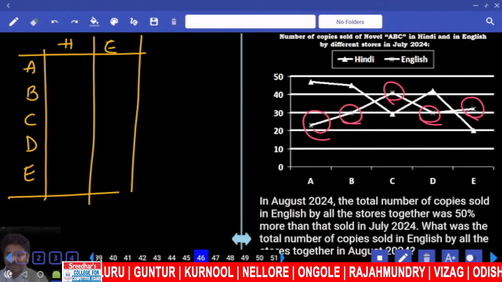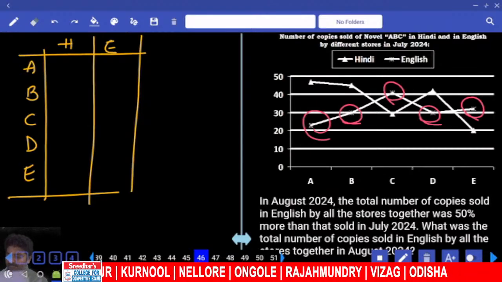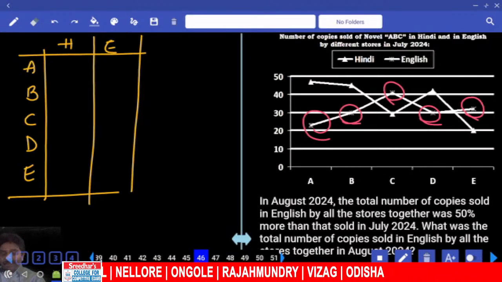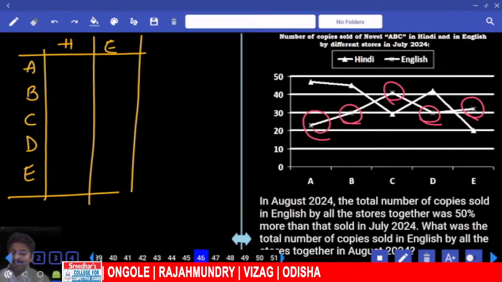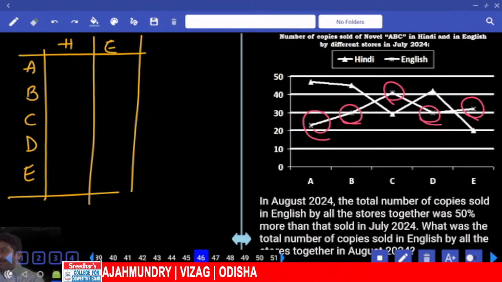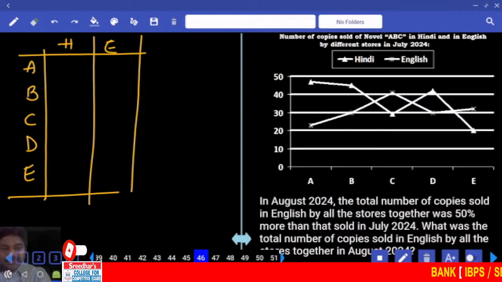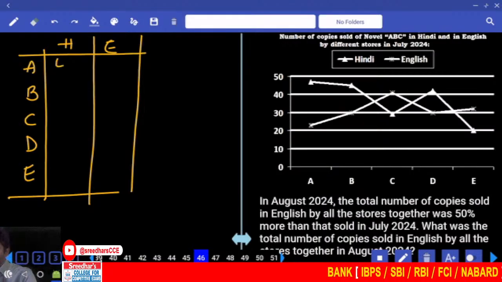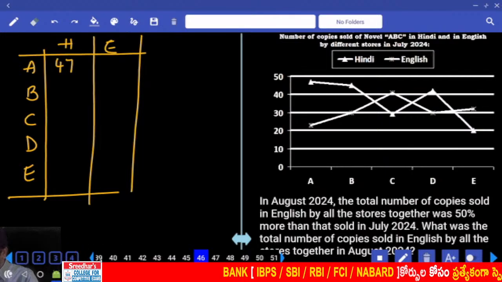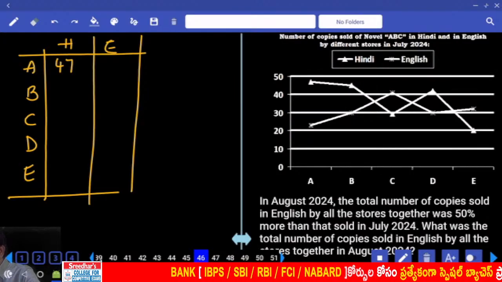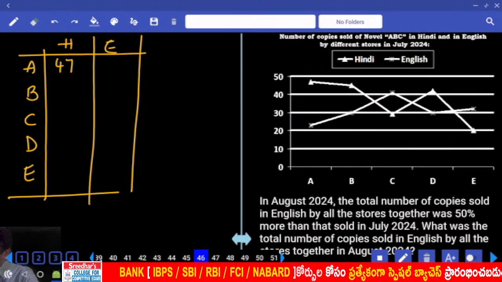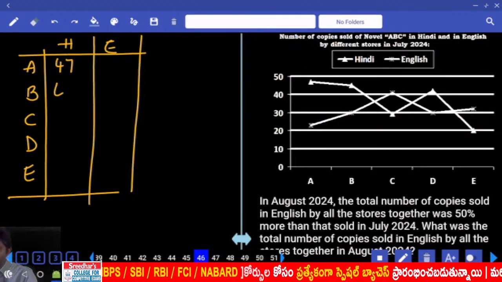So I am unable to locate the exact position, so I am referring to the paper. Look at the paper. Right, 0, 10, 20, 30, 40, 50. 10, 10 gap. How many sublines are there? So each line is 2, right? Hindi, triangle in shape. Come on, look at the triangle. How much is that? 47. That is not 46, not 48. In between both. So treat it as 47. Are you okay? Next, follow the line. 45.